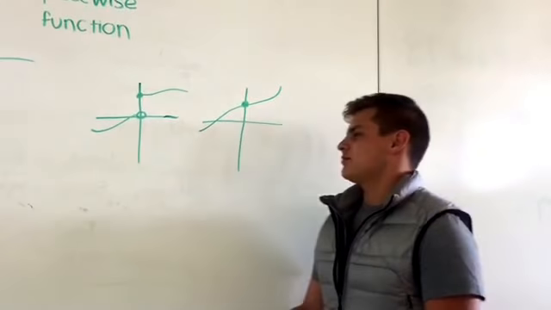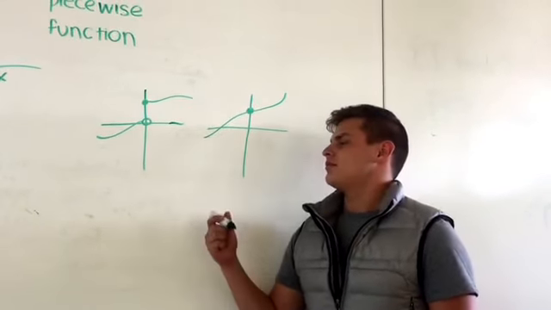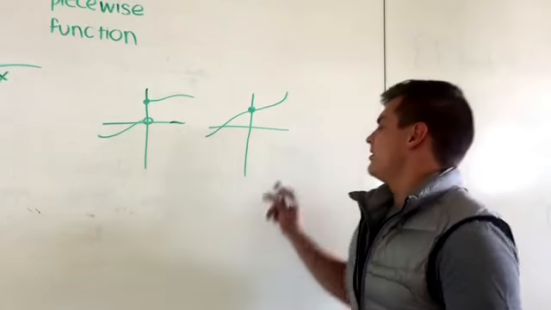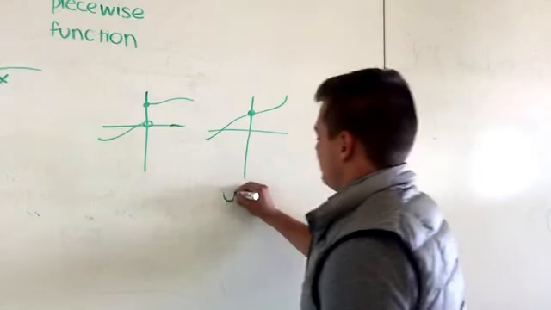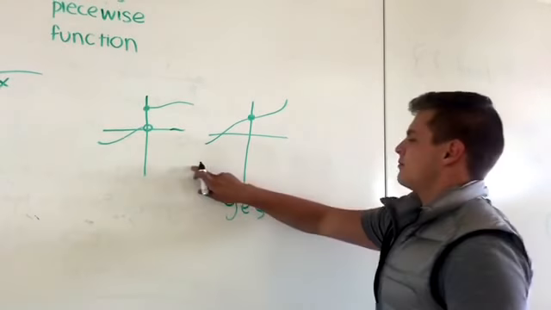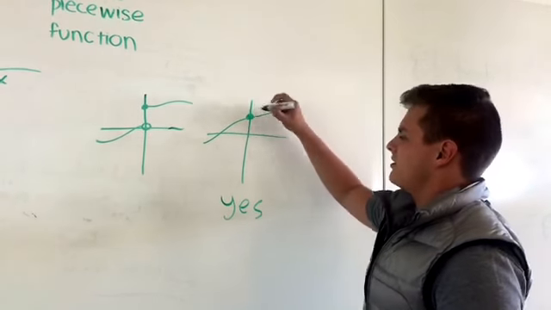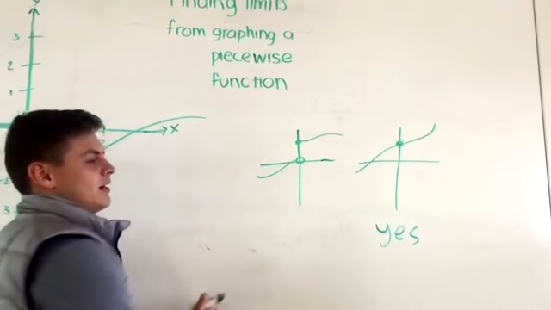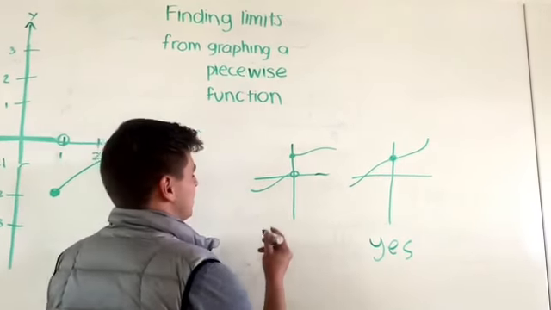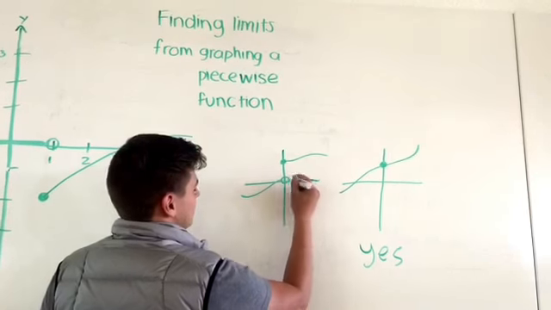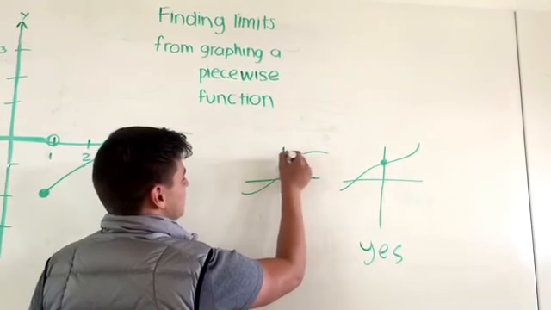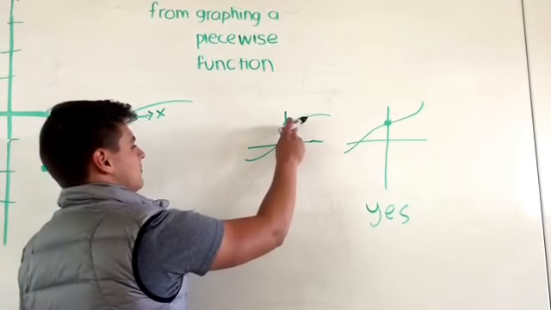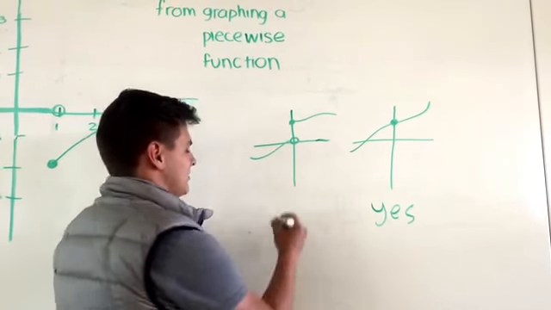To understand the concept, we have here two examples of what is a limit and what is not. In here, we have that it is a limit because it comes from the left and from the right, and they meet at the same point. And in this one, we have an example of what is not a limit, because it comes from the left to 0 and from the right to another number. So because they don't meet at the same place, this is not a limit.